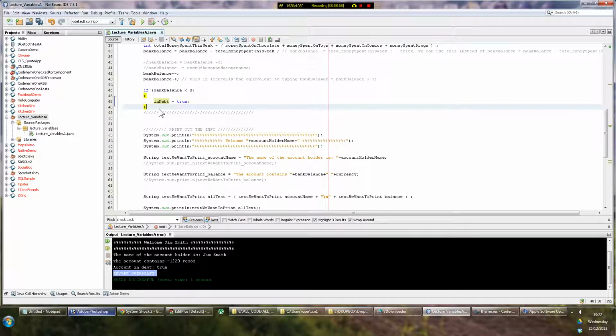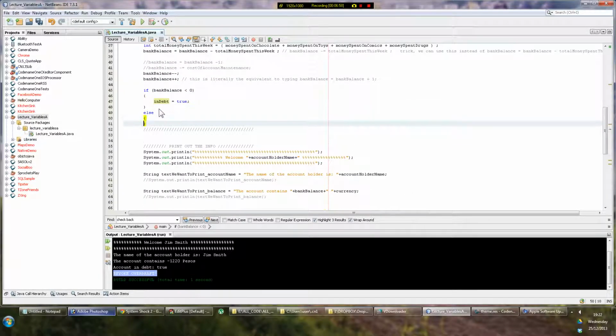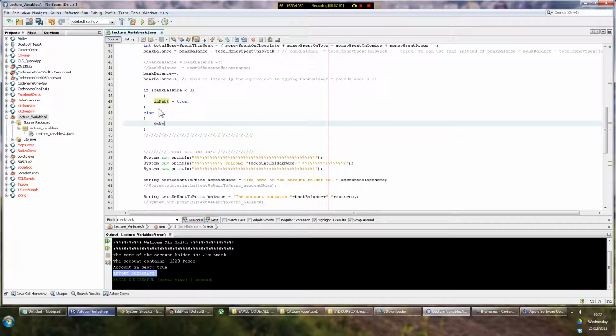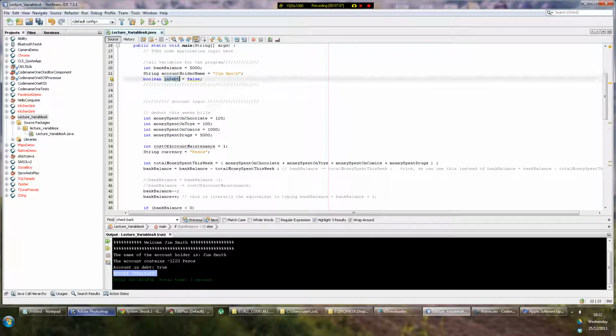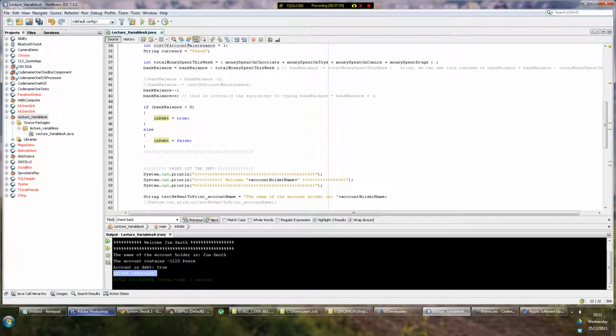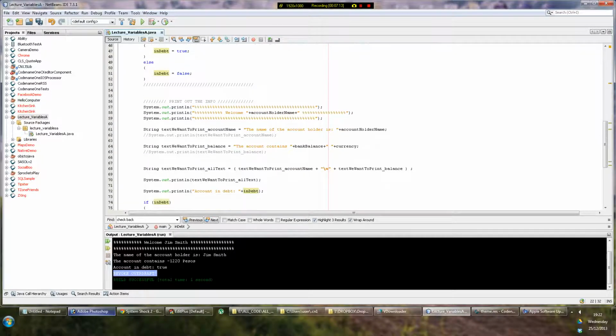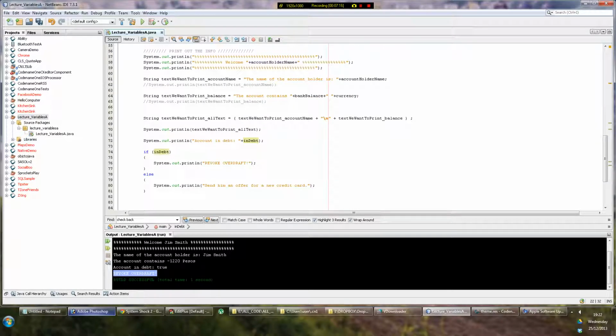Of course here we could put else in debt equals false, but we don't need that because at the top here we have already declared it to be false, so we don't explicitly need that, but we can put that in for completeness.